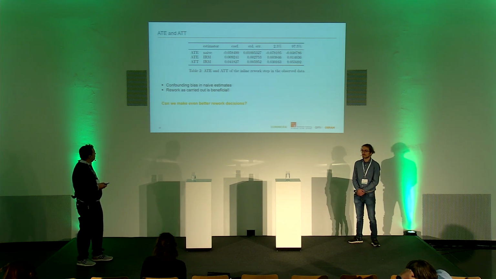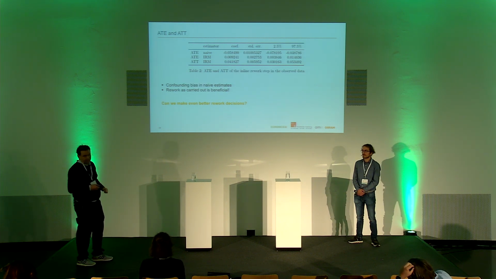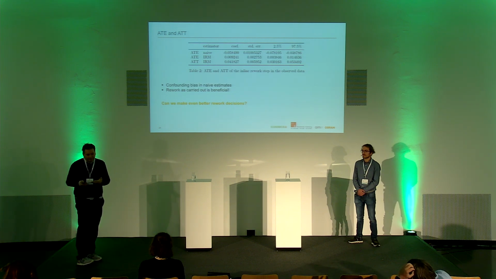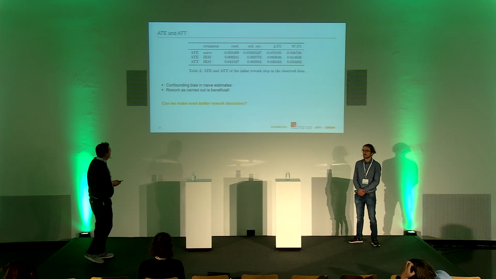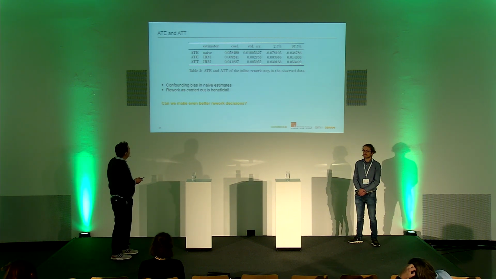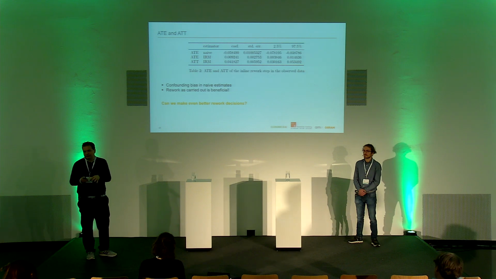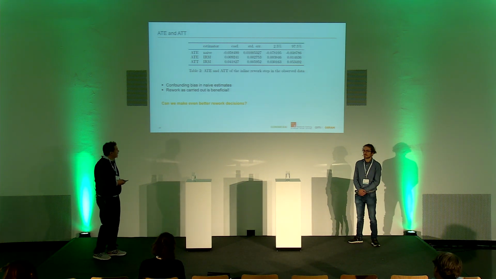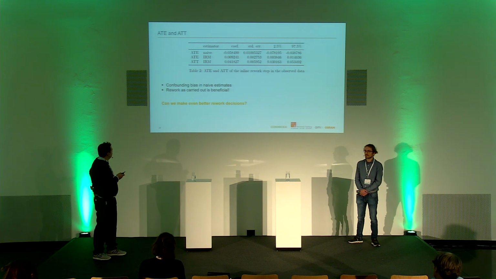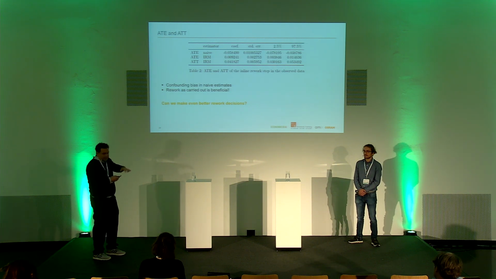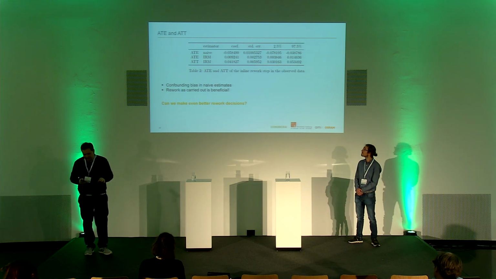If we now use double machine learning, one method of causal machine learning, to estimate the overall effect from our data, we see now it gets positive, which of course makes more sense. So the overall effect of rework is positive. And the average treatment effect of the treated is even larger. So for those bad lots which get the treatment, we get an even much larger effect of improving the yield by 4%.